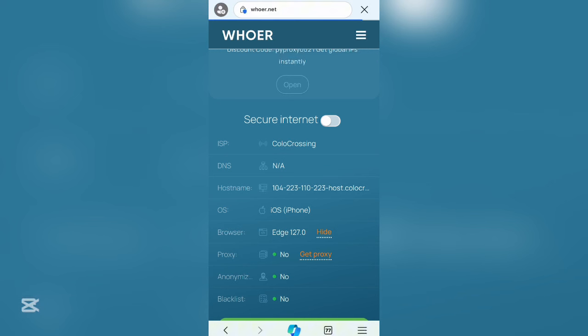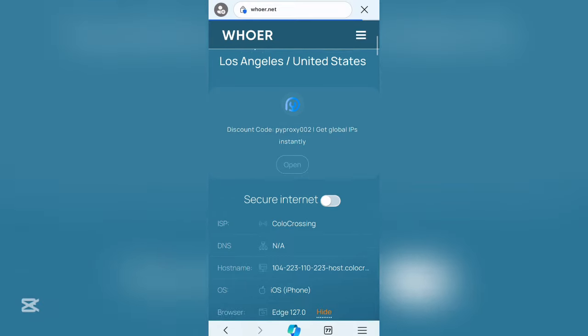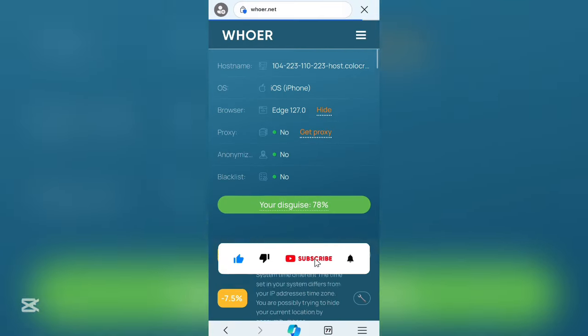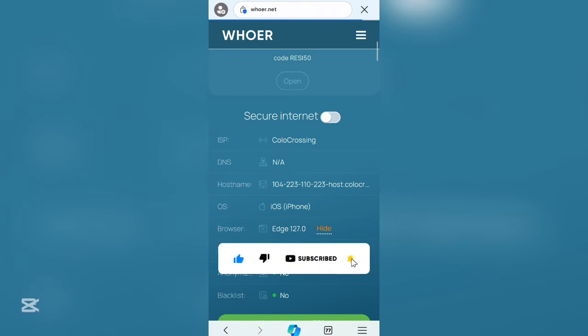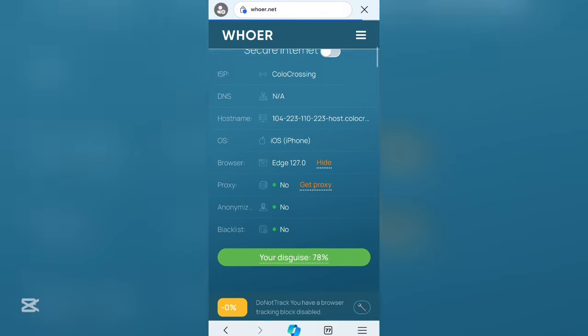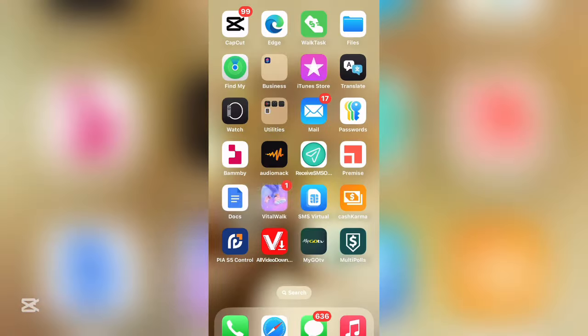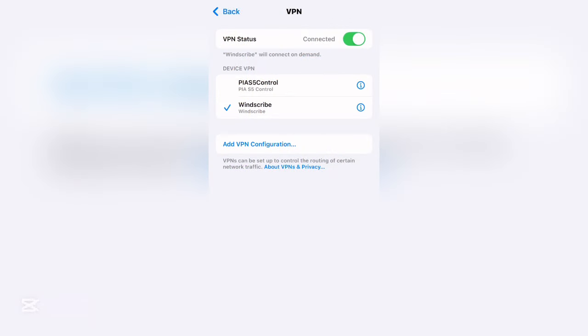Like I recommend to you, always make sure you have done your IP analysis before logging into any survey platform right here. So let's hold on, it seems it's loading, but if it's not loading, we need to go over to our settings and do the necessary setup, which I'm going to be showing you right in this video. Okay, as we wait for this, let's quickly go over to our settings right here.